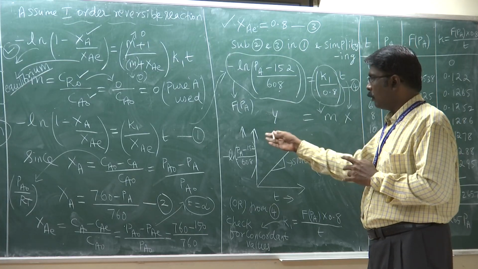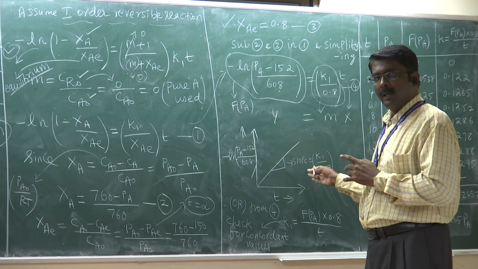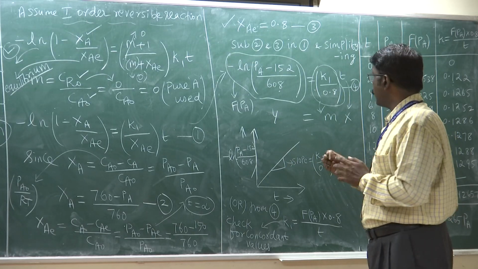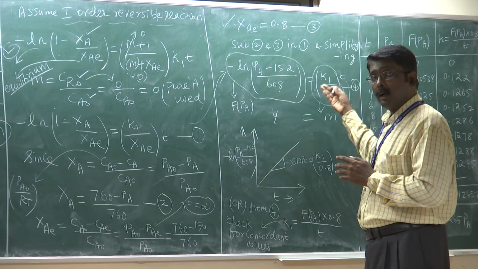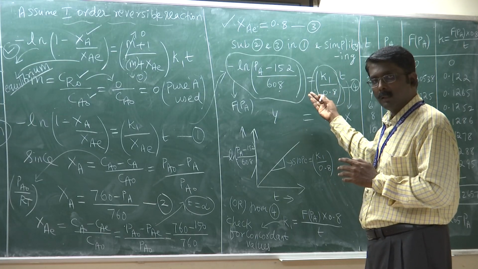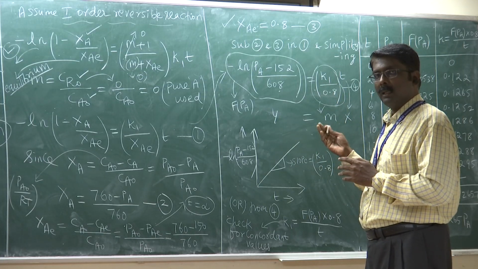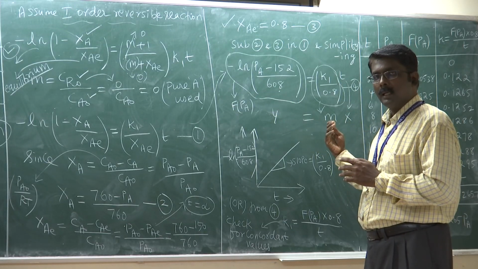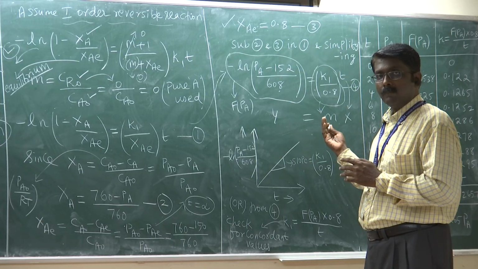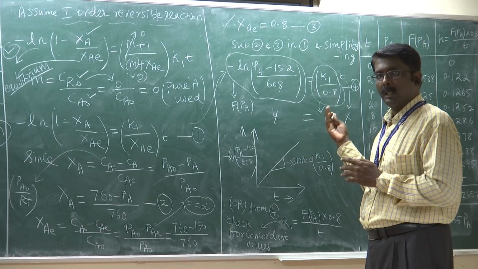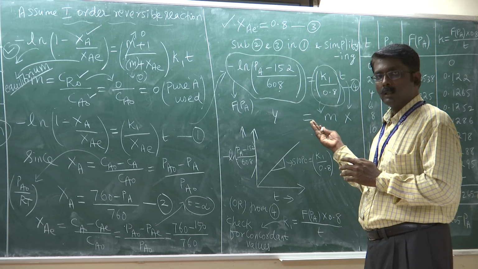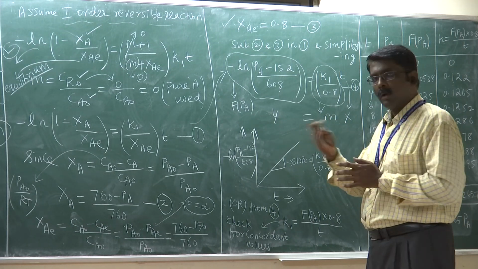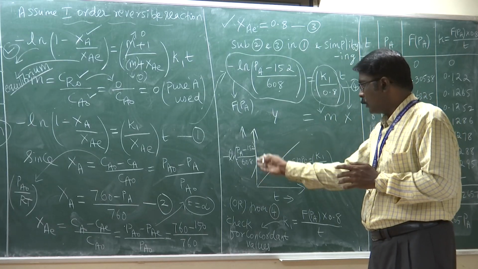One is we plot the graph and see whether we get a straight line passing through origin or not. That is one way. Otherwise we can test the concordant or consistent value for the slope. If the data is giving us a straight line, then the slope should be the same. So we use the property of a straight line: for a straight line, slope should be constant. Either way we can work it out.